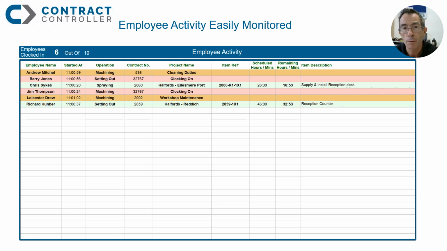Large display screens may also be used to check who is working on what. This will show the scheduled hours along with the hours still available for an item being worked on, helping to give an indication if an item is about to or starting to run over the time allowed. Some companies position these actually in the workshop, others in the production manager's area, and some companies in both areas.